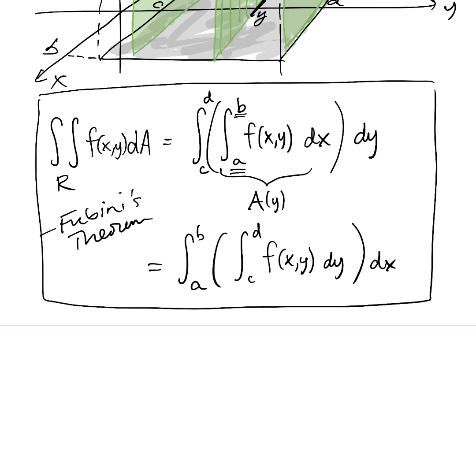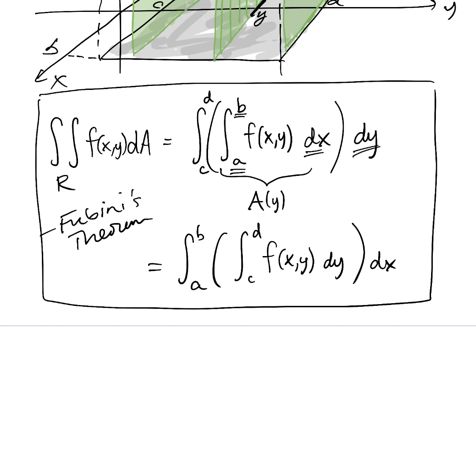So the point is this: as you do problems in section 15.1, you will be asked to compute double integrals. But to compute those double integrals, you will simply do two integrals back to back. The inside integral will be done with respect to x. Think of it as like the flip side of partial differentiation. Do that inside integral in this line with respect to x. Treat y as constant. Then, once you're done with the inside integral, you will have some expression that still has y's in it, but no longer has x's in it. And then do that integral from c to d, or the other way around.